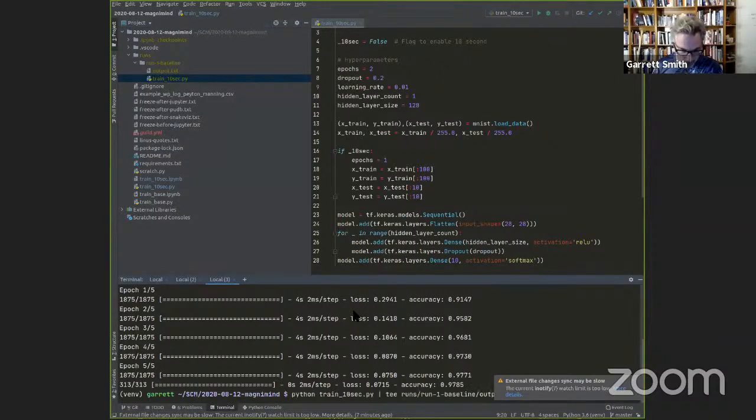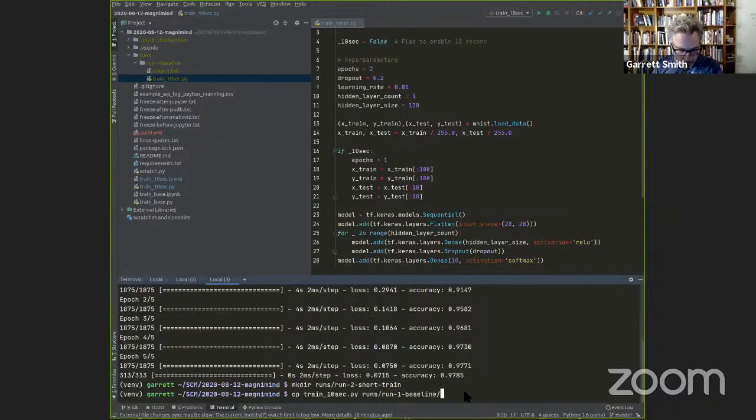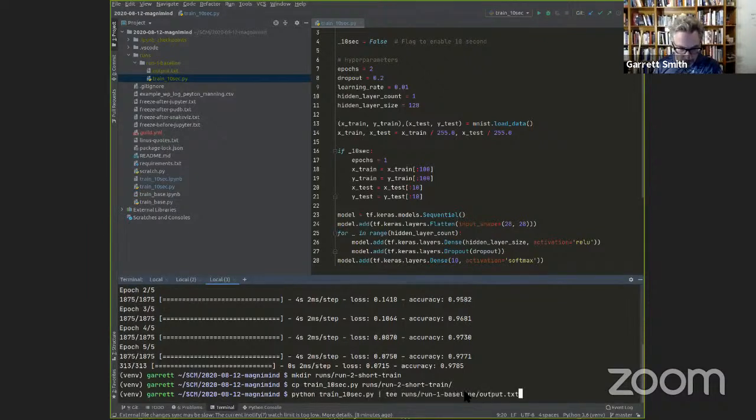So here we go. I'm going to make another directory, and this one's going to be called run2, epochs 2, small short train. I can name this whatever I want to. And I'm going to copy the source code to that directory, and then I'm going to run it again. Obviously, you don't want to be doing this every single time, so you write a little helper script to do this for you, but you can imagine how simple that script would be, right?